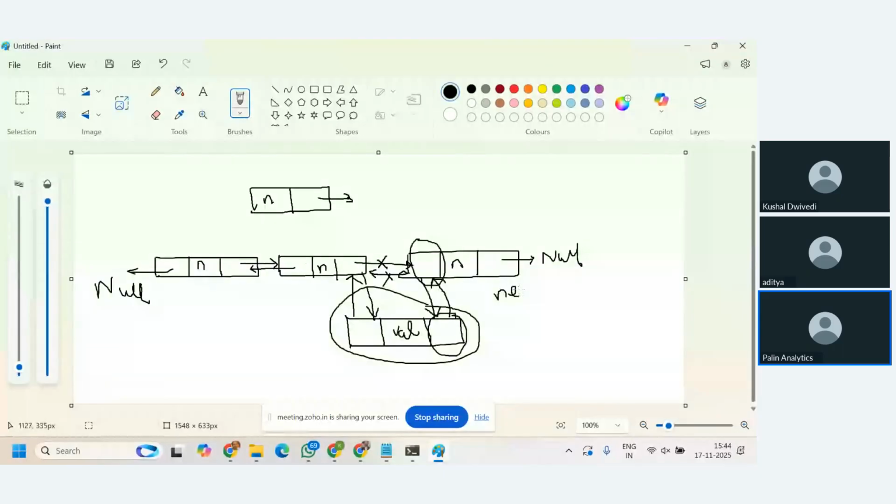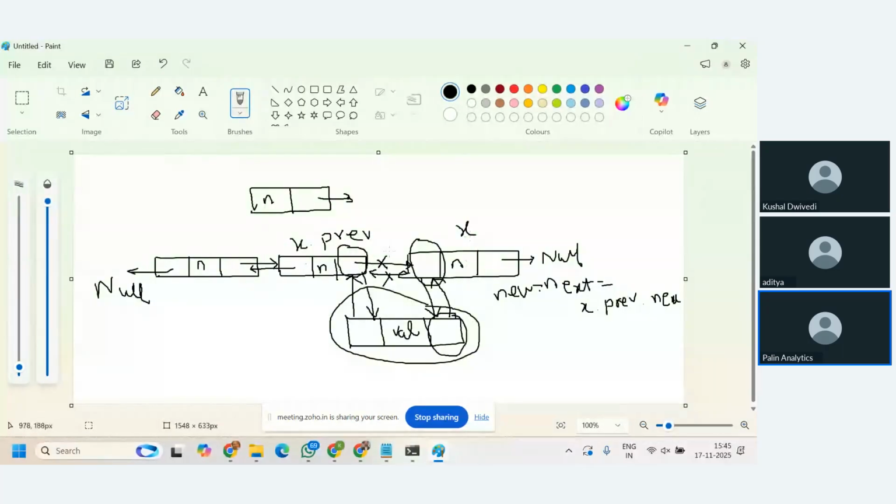So new of next is equal to x of previous of next. This is x, this is x previous. Understood?